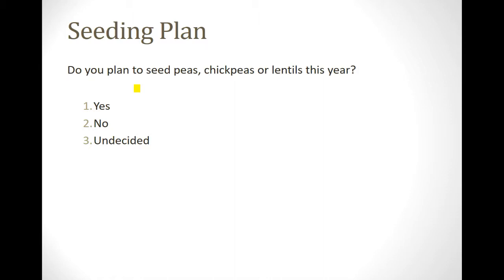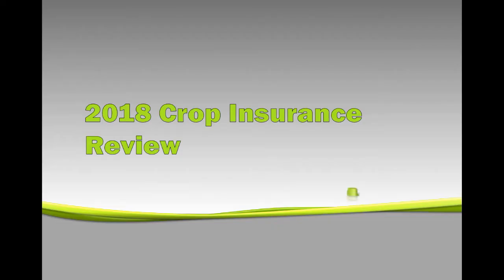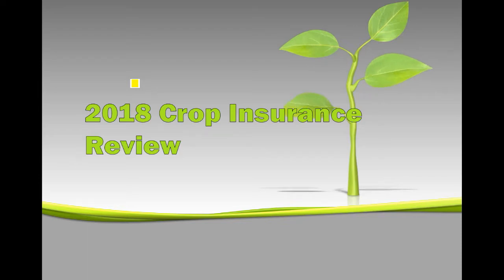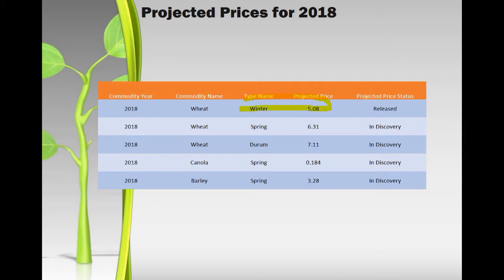That's pretty awesome — looks like about 50-50 when we get to phasing out summer-fall. These are your base prices for the coming crop year. Winter wheat was set last fall at $5.08. Spring wheat is $6.31 a bushel, which is really pretty good. The big one is durum at $7.11 — which is interesting because open market durum is about $5.85 right now. Crop insurance has it at $7.11 a bushel.